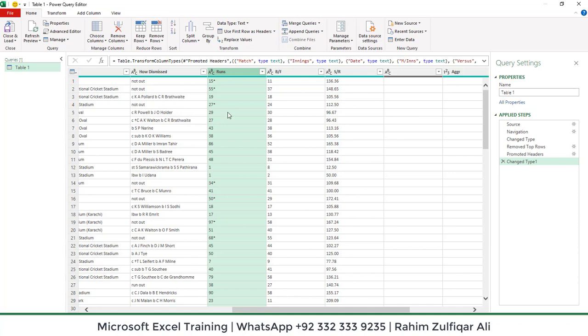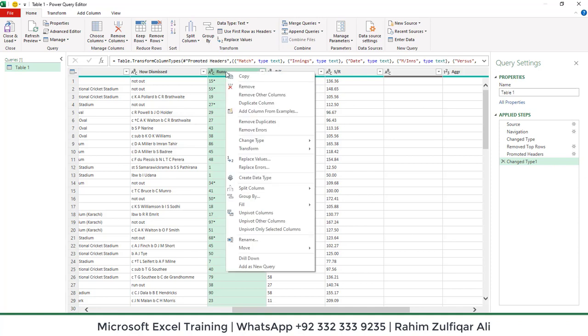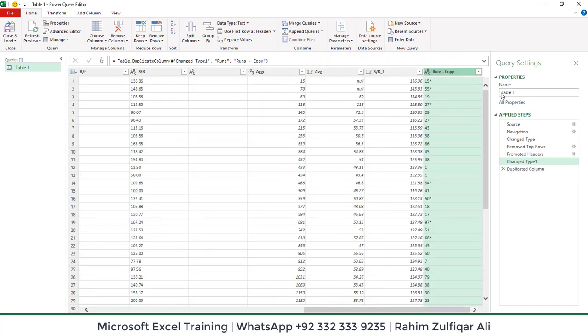So what I will do is I need to convert this particular runs column into a numbers format. I want to keep this original column as well, and I need an additional, or you can say duplicate, column for that. So I will right click on this column and say create a duplicate column. There is a feature called duplicate column, and I will rename this duplicate column as runs hyphen BABAR for my understanding.